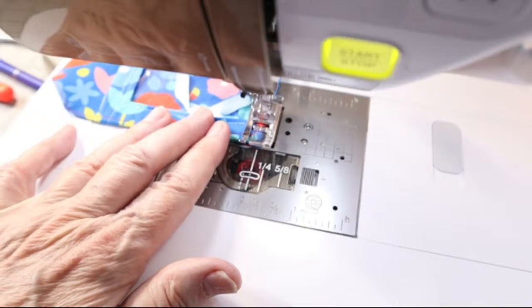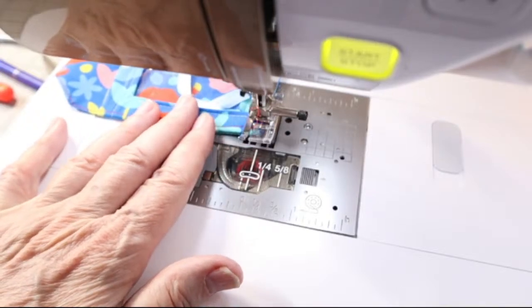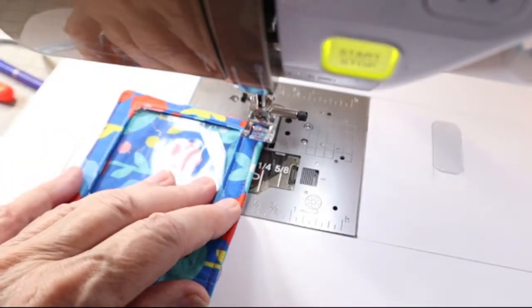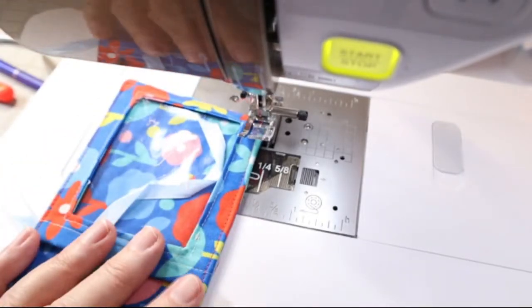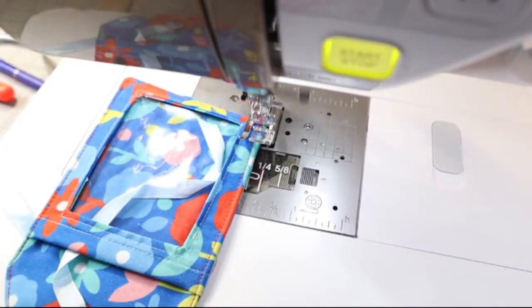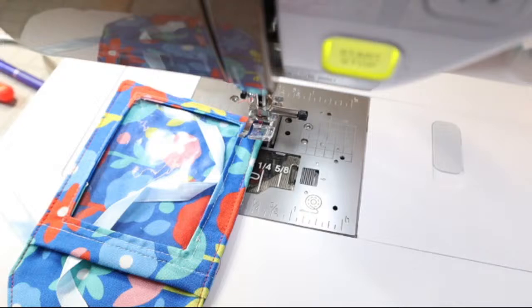And that button will pop out. The button will pop out automatically. That's what that button is there for. So let's finish up.